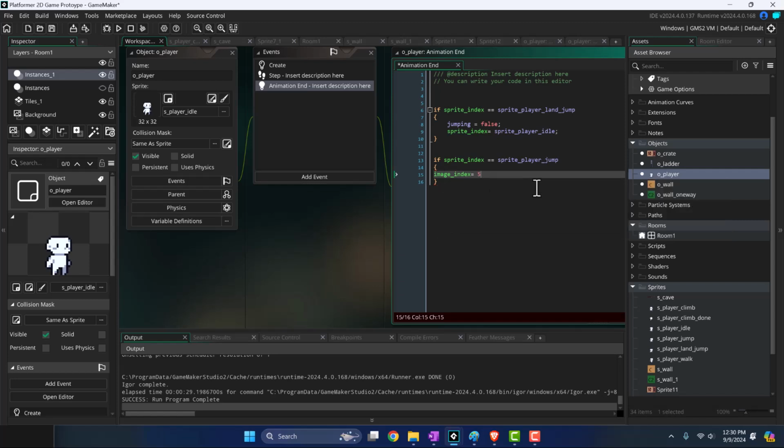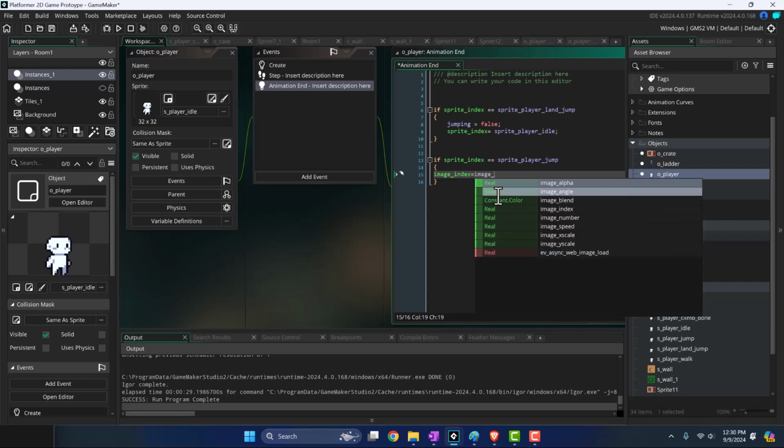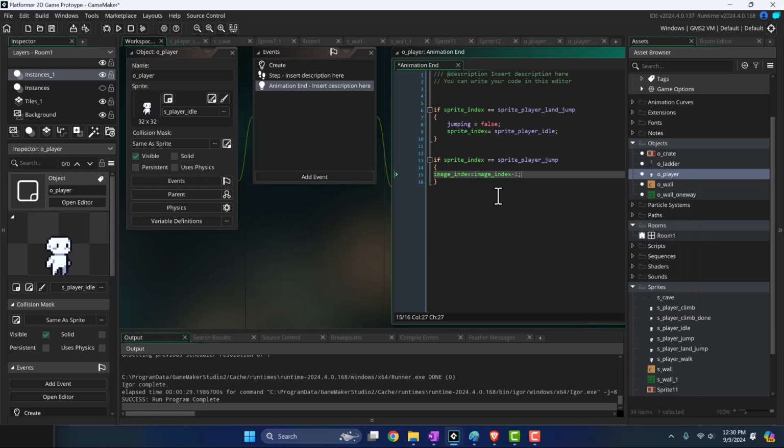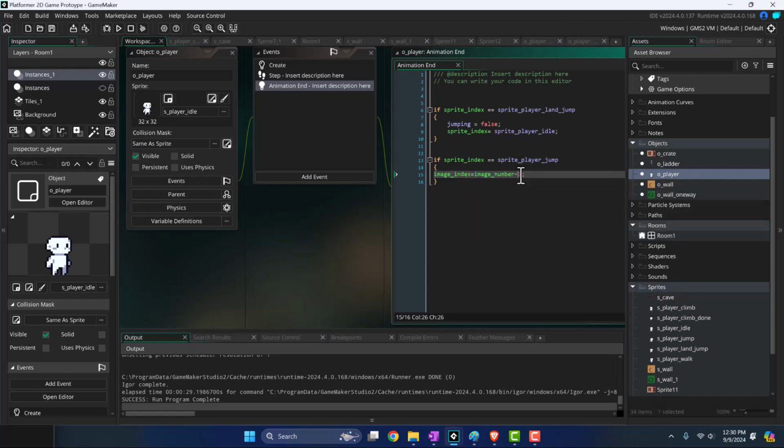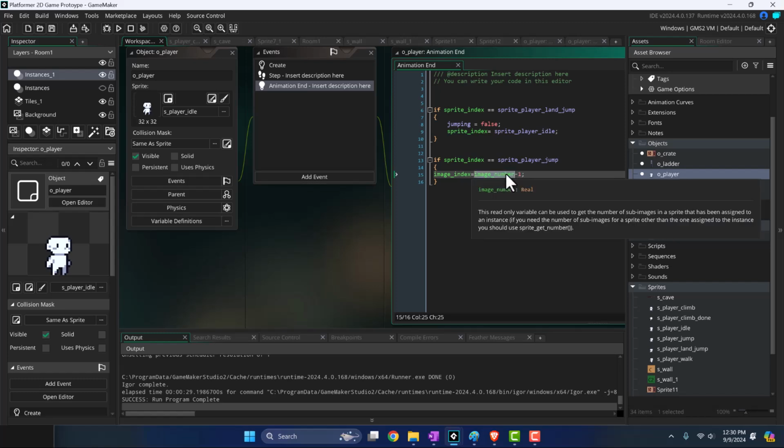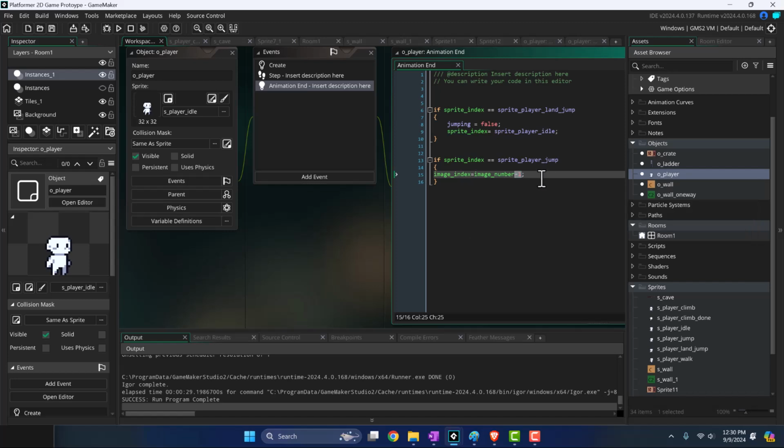You should be able to just set it to 5, but in this case, if you're going to put your own frames in, you want to be more clever than that. So we're going to use image_number. Image_number minus 1. Why minus 1? Image_number is going to get you a total count of frames, and you want a minus 1 to stay on the very last frame, because it's going to count in zeros. It's going to start off like an array: 0, 1, 2, 3, 4, 5. It's going to count 6. And you want to just say minus 1, keep it on the 5th frame.